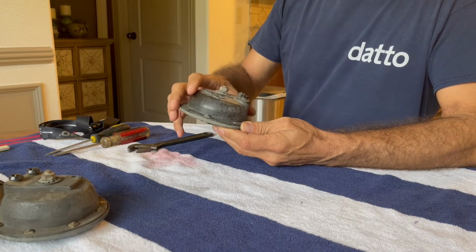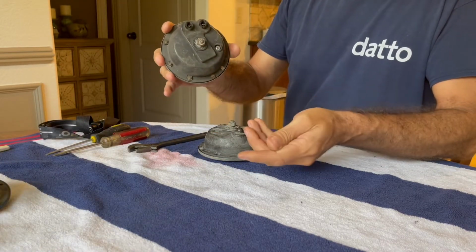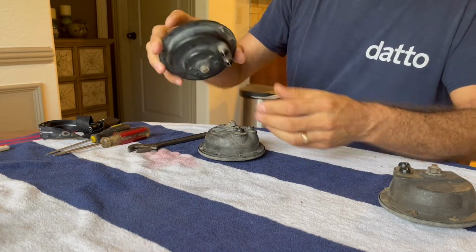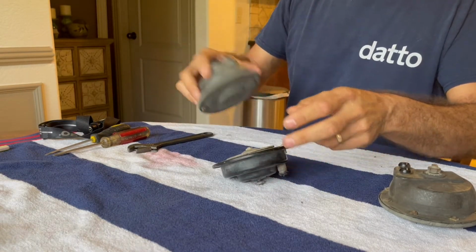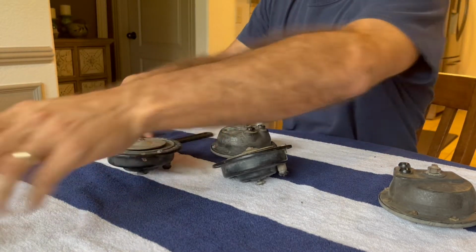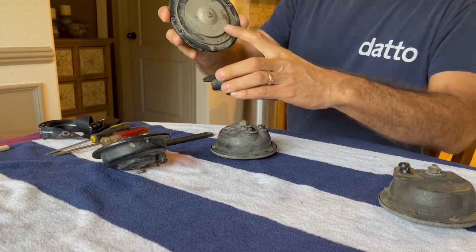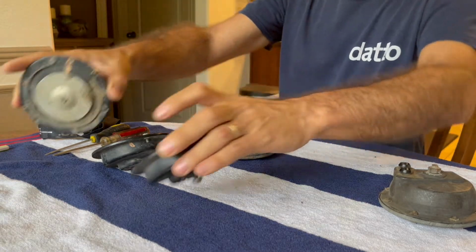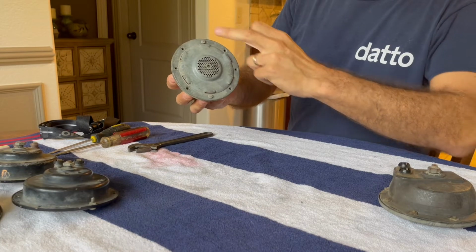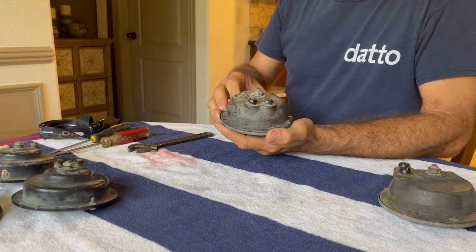So I got these 5 horns, all of which are non-functioning. As you can see, I've got a couple different types. I've got these where the diaphragm is exposed. Got 3 of those. And I got 2 with the housing, grill, whatever.